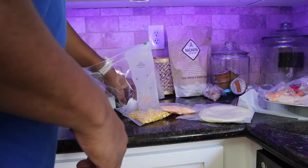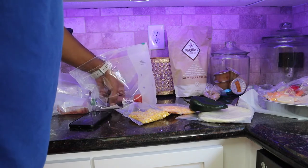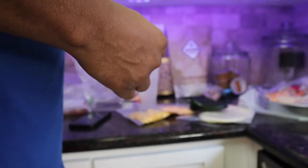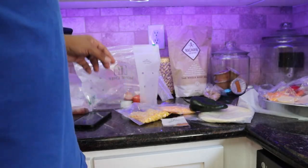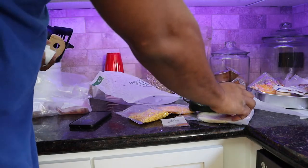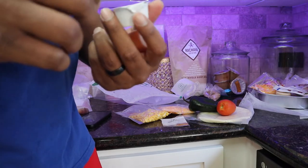All right. So then we have your pepper. You got your little ingredients here, like you see, you got your seasonings. It's the taco seasoning, that's for the meat, or for the shrimp, I should say. All right, so. Got a little tomato, and I know some shows, they have everything cut up for you and all that stuff, but no, we're gonna do that. We'll take care of that.